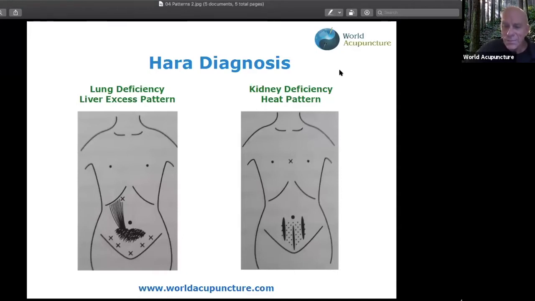In many cases it can be a result of this particular pattern, and we will feel the heat and the discomfort and the tightness in the lower abdomen. And in some instances, we can have these pockets of heat up around the conception vessel 17 area, meaning that the kidney deficiency is quite significant. And the deficient heat as a result of the yin deficiency is disturbing the harmony of the upper jiao. And as we probably all know, kidney deficiency can also cause anxiety and palpitations. And that is a result of what we call the deficient heat affecting the function of the heart.